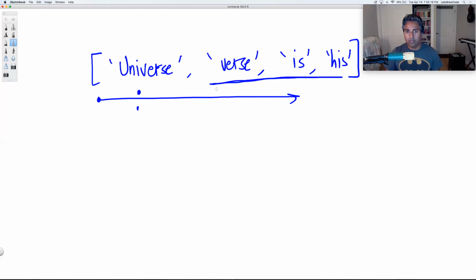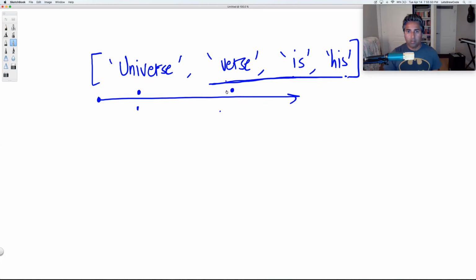In order to check with everything else, we can write another for loop inside the first for loop. And we can check, starting at this point, pivot, pivot, pivot, all of this, check with verse, check with is, check with his. Then similarly, check for verse and check everywhere else if verse is present in any of these. So similarly, you can do this with two for loops. Or you can also do it with Python's in membership. So you can just use the in membership to return your answer as well. You can do that too.